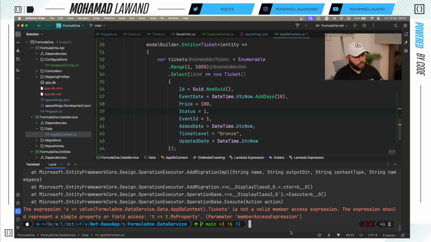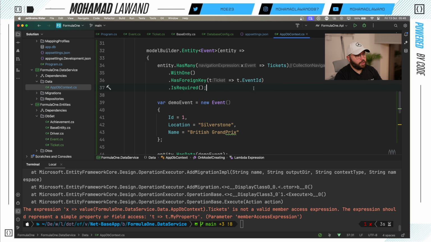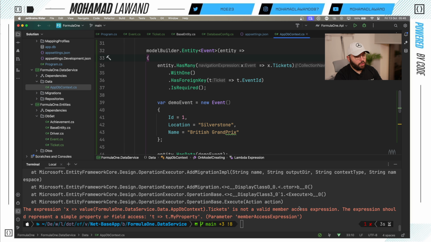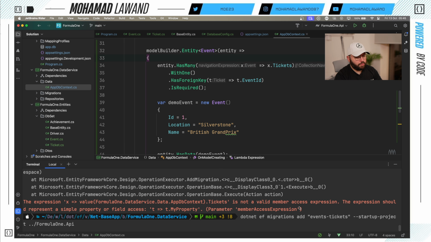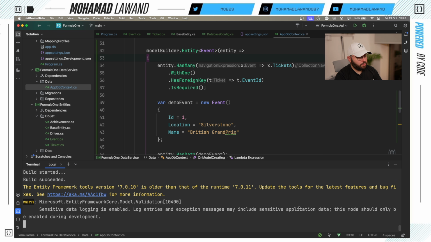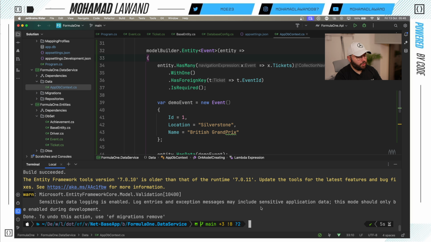We can see tickets has an invalid number, so let's verify this, t.myProperty. So now if I take a look at this, we have entities. Oh, that's the problem. I need to put x.tickets. Now let's try this again. Okay, perfect, it worked.